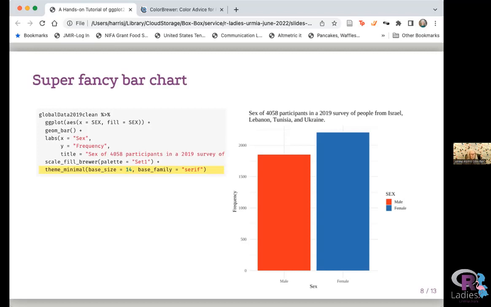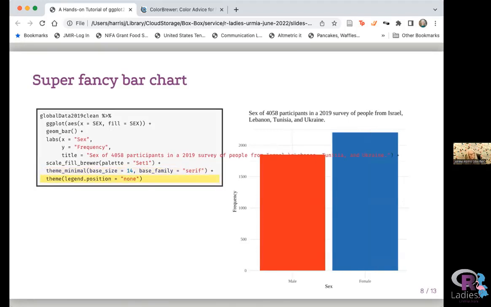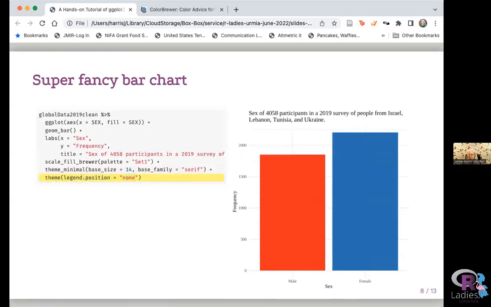And then the last thing I'm going to add here is, we talked a minute ago about how this is redundant because males are red, females are blue. Clearly male, that's the red bar, female, it's a blue bar. So I want to get rid of this, give more room to my actual chart. So if I add another theme layer and I say the position of the legend is none, I do not want a legend here.